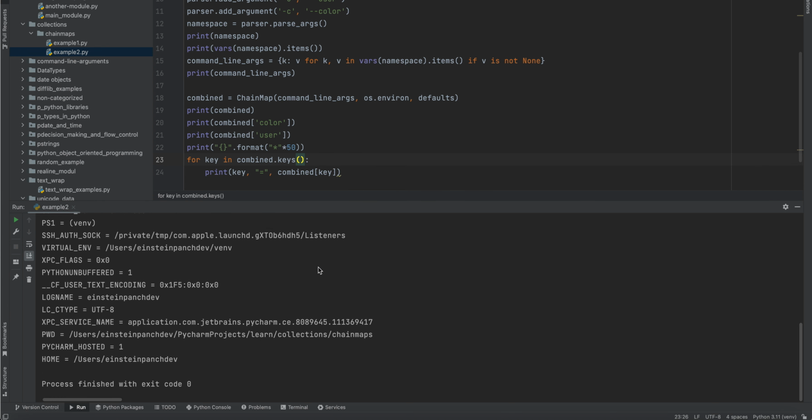Now it will look prettier. Or we can use the formatted string, for example, '%s = %s', and here the width is equal to 30.